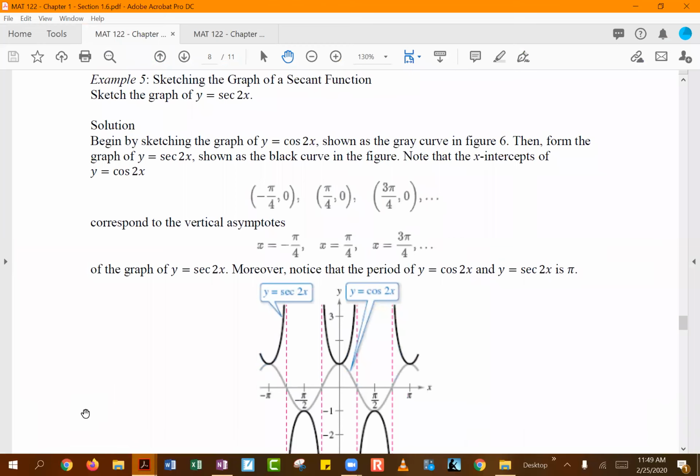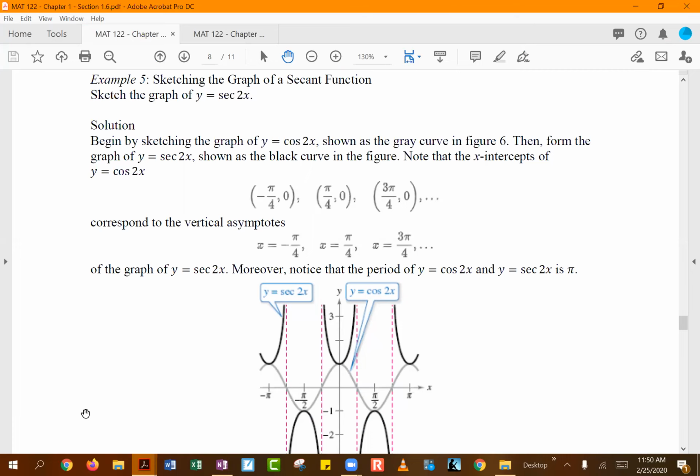All right, let's look at a secant one here. So this example is looking at y equals just 2 times secant of 2x. So obviously amplitude is 1. B value is going to be 2. So if B is 2, what will that make our period? Yeah, so if cosine usually has a period of 2 pi, which means secant will also have a period of 2 pi. If B is 2, your period will just be pi.